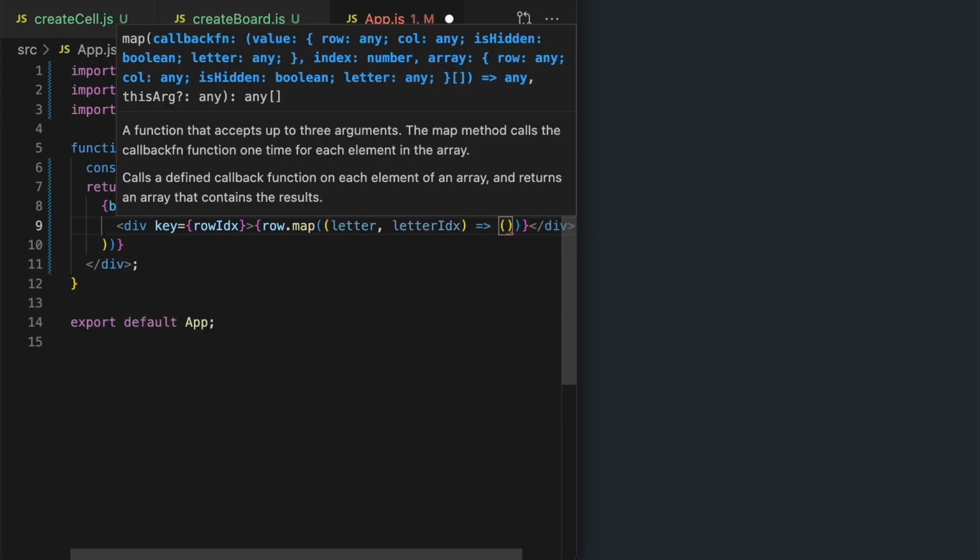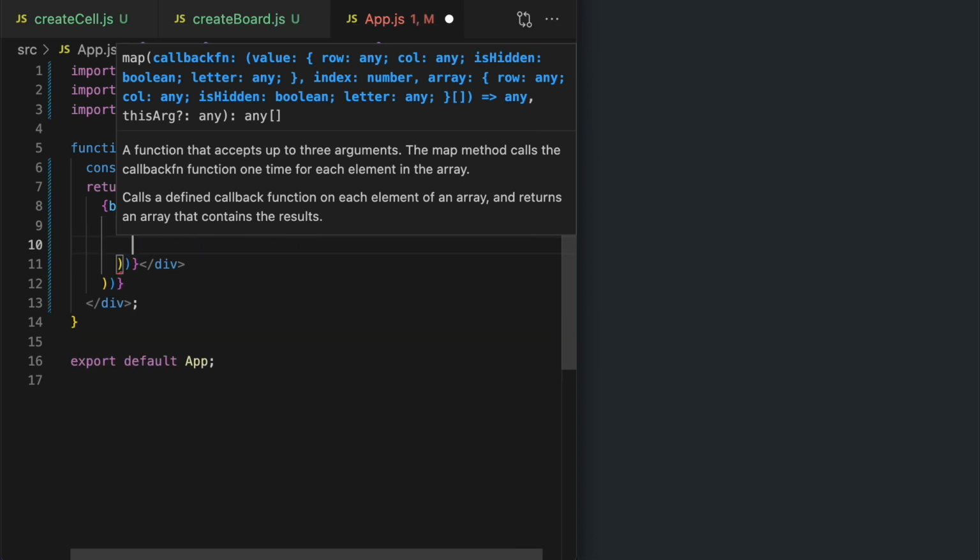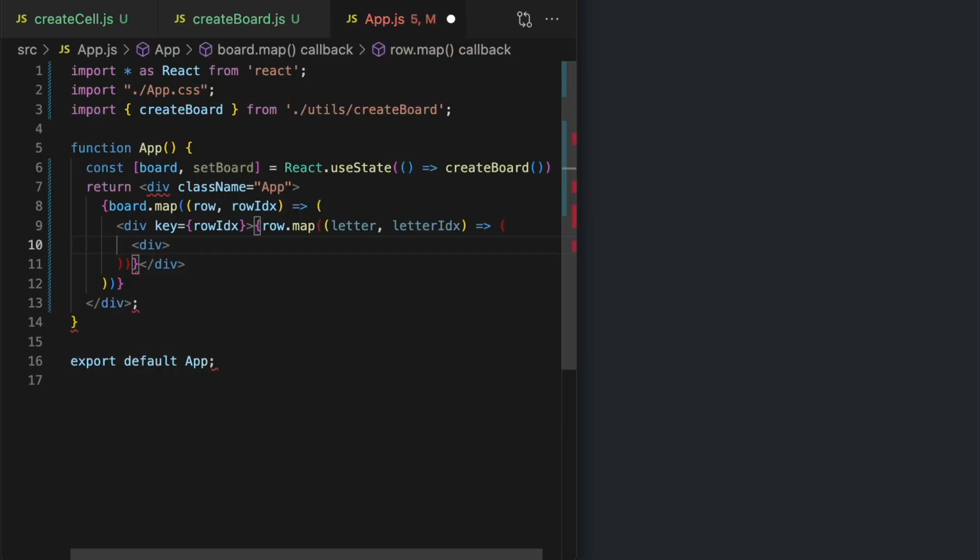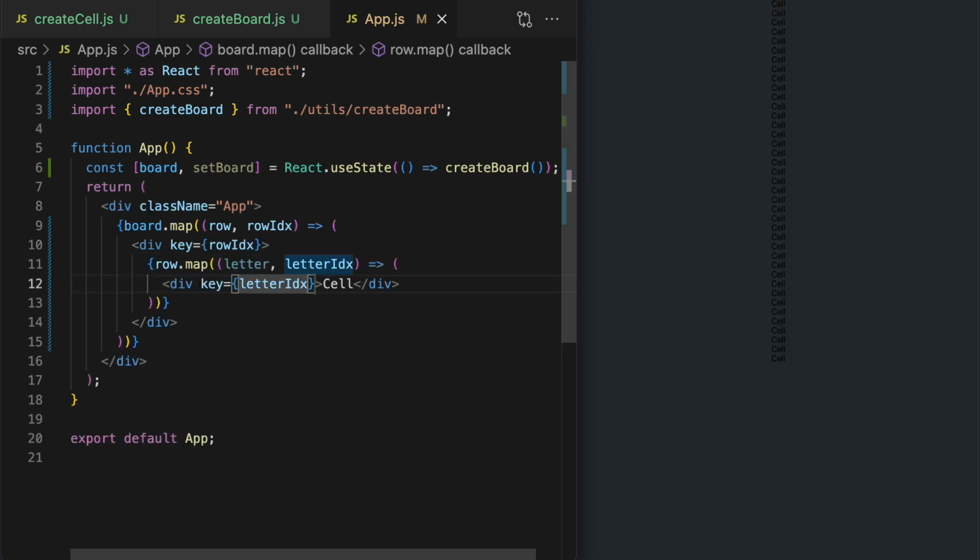Let's open an arrow function again, parentheses, and in here we can have another div, and this div is going to be our cell. I'm just going to put cell like this, and remember that we need to add the key. So the key is going to be letter idx, and let's hit save for now.